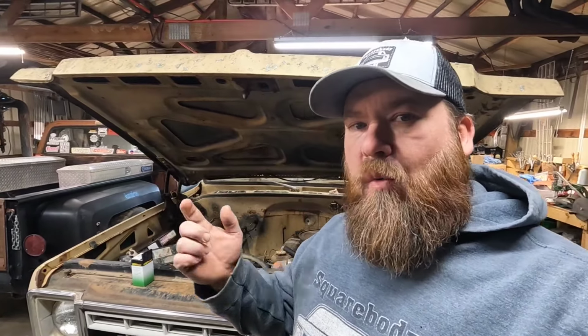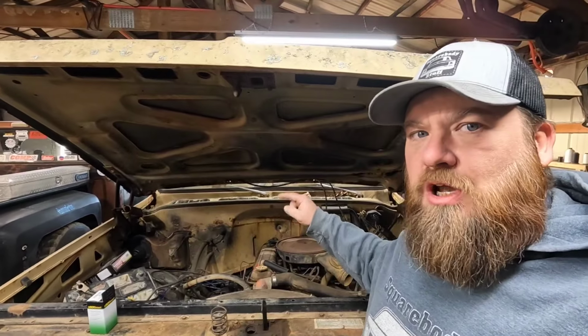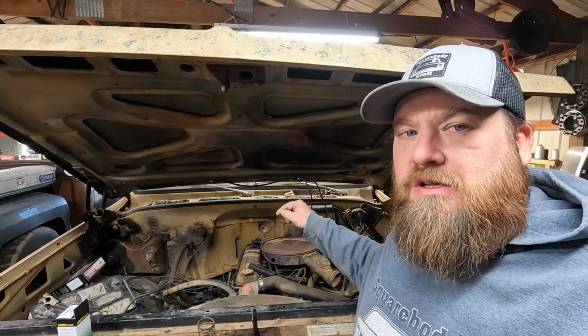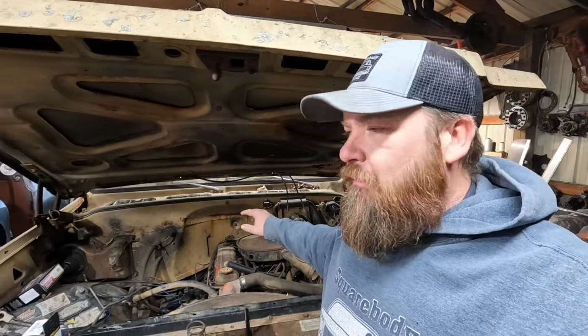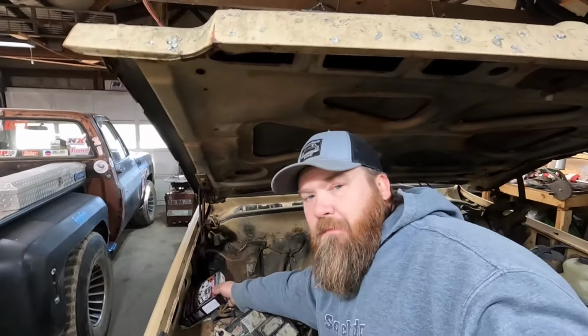I'm Chad, and we're going to be working on the old 1976 Custom Deluxe C10 that we got at an auction. If you watched the last video, me and my son Shelman, we got this little 250 straight six to fire up for a little bit. Carburetor needs to be rebuilt, which I've got a kit for.